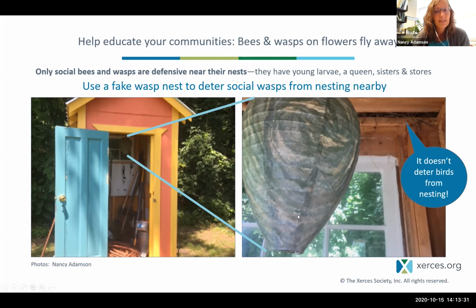What happens is they think another female has already started her nest. They also, like other bees and wasps, are social, central place nesters. So when they see that wasp nest, they say, gee, there's not going to be enough food for me and my family later on this year if somebody's already living here.